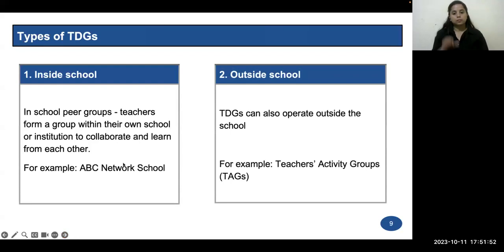Another type of teacher development group is outside the school. This type of teacher development group is established outside the school premises, where it operates through different locations. For example, teacher activity groups. In the state of Maharashtra, these teacher activity groups were established under the TDGs project. This project was a collaboration between the State Government of Maharashtra, British Council, and Tata Trust.